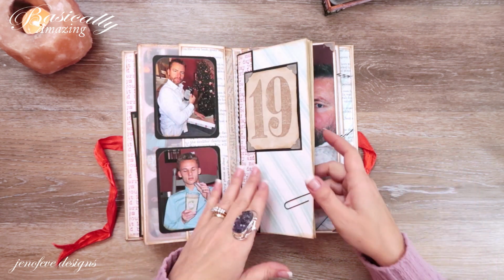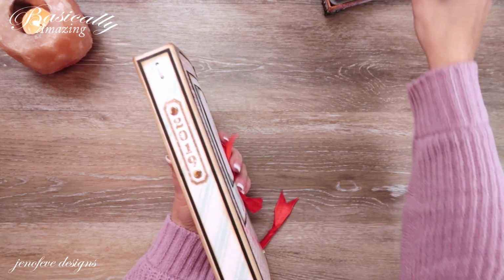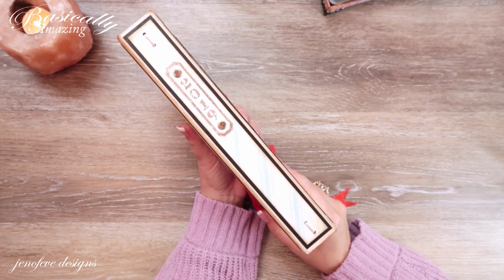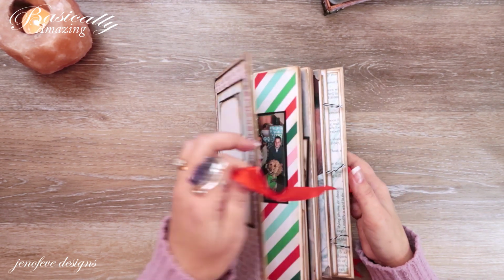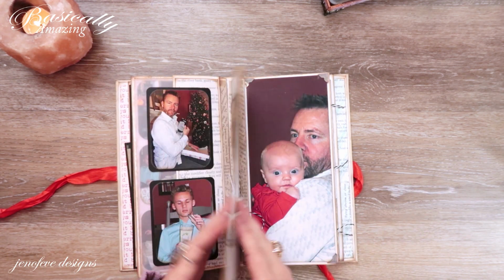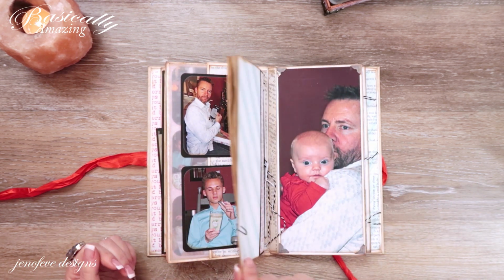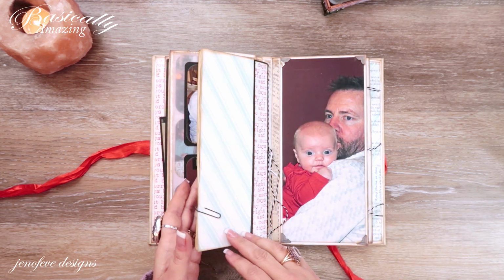So that's it for that. If you wanted to, you can ink that up on the inside. I'm going to ink it up on the outside just so it doesn't stand out as much, but it really doesn't stand out much at all. See? Doesn't that look cool? So that's it. That's all. That's it. We're done, folks. No, we are done with this scrapbook album. So I just wanted to show you guys how to add that, how to use the components that are included in the template to make a traveler's notebook insert.